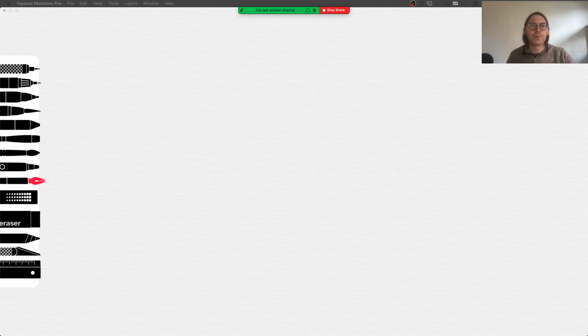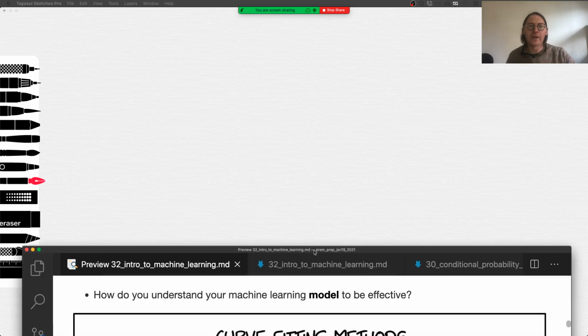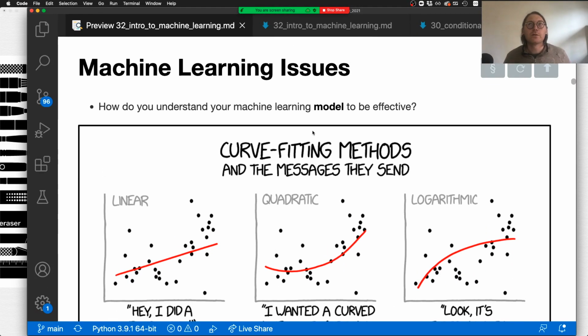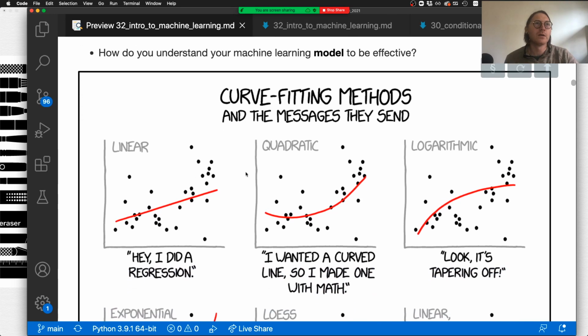Okay, so I'm just going to drag this comic up here. So when we're thinking about machine learning, a nice place to start is with a simple scatter plot. We have a simple scatter plot here, right? We've got an x-axis, a y-axis, and we're trying to find a signal in the data.